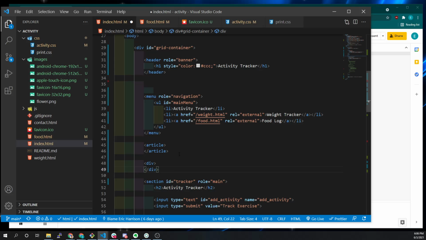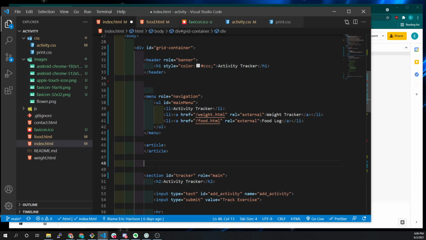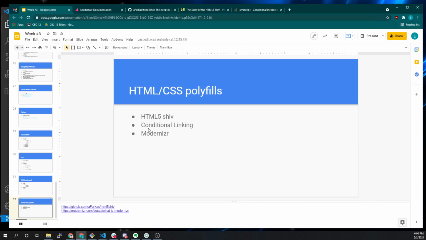Or option two is that we can use JavaScript and a bunch of open source libraries to make it so that anyone who comes to our page that needs extra support can get it automatically. So we can write really good code like this and automatically have it be pulled into the page. So the first one I want to point out, almost always when I'm building something that's meant to be seen by a lot of people, I will use the HTML5 shiv or I'll use Modernizr. They're both going to do very similar things. I think they've merged the projects together.